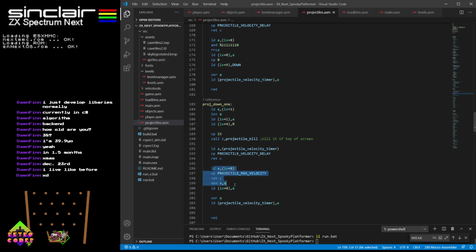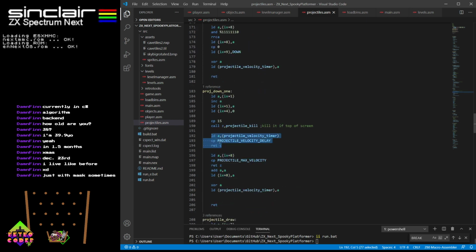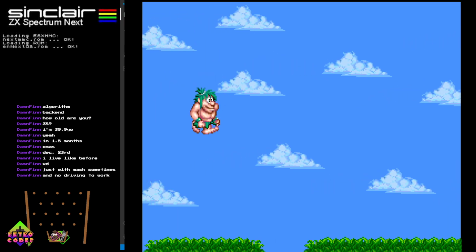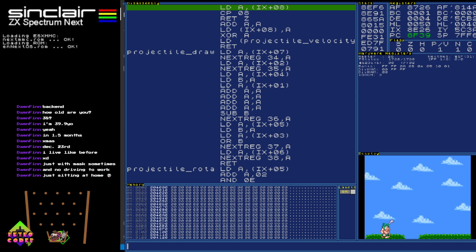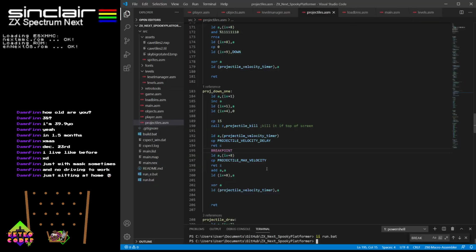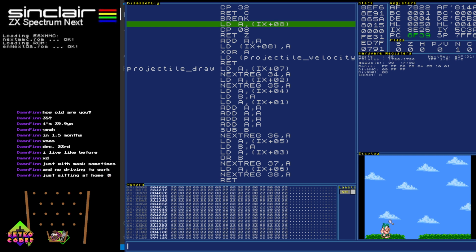I find it weird that this velocity is getting reduced. Return C. Should be returning out. Just with mask, yeah. Can you not drive to work? That's weird how it goes so quick. Sitting at home, good for you, man. That's the way to be. So A is 78, 78 hex. Timer.